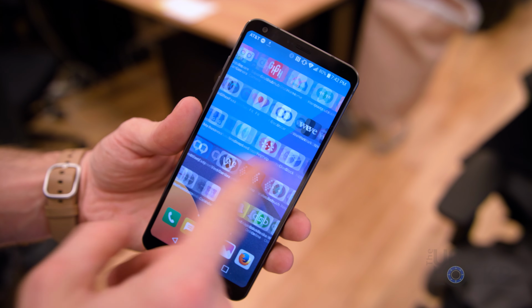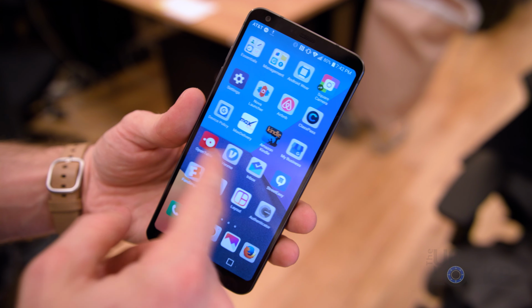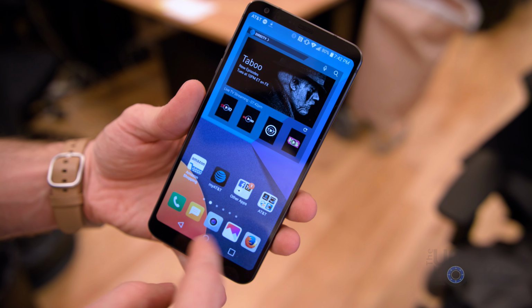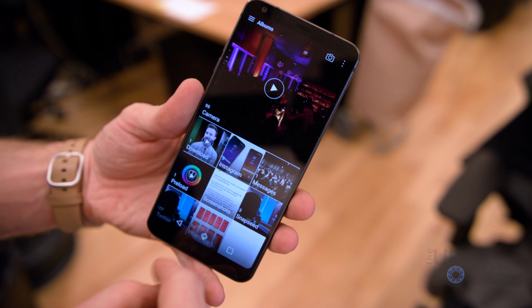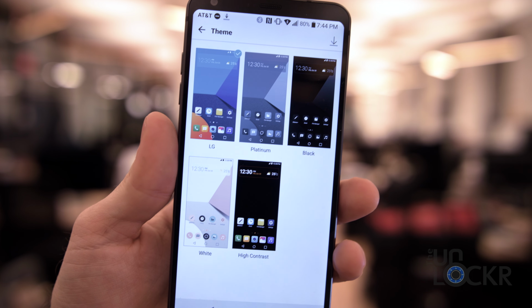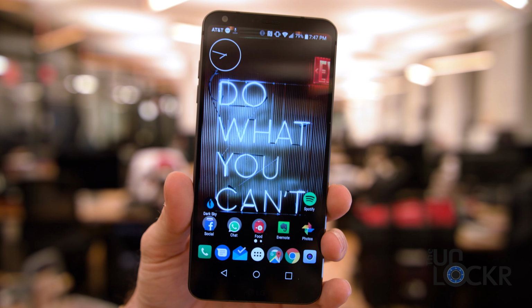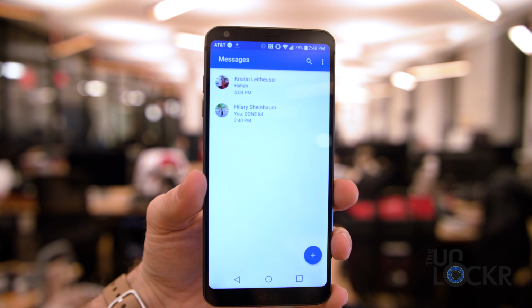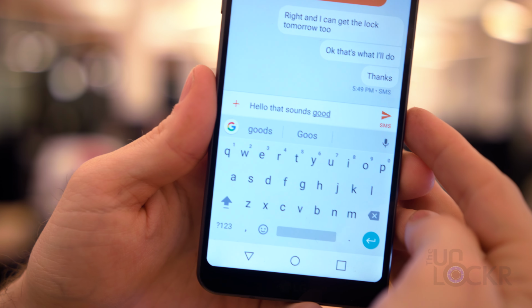Now with that said though, LG's new skin at least isn't all encompassing like Samsung's usually is, and definitely not as performance hindering. But the general aesthetic of it is a bit bubblier than I like in my opinion. You can thankfully use themes that LG has, or even do what I do and put on a custom launcher, custom messaging apps, keyboards, etc. to change the majority of the things, as is the beauty of Android. Which I kind of do on all of my Android phones, but that's my personal preference, so it's really up to you.